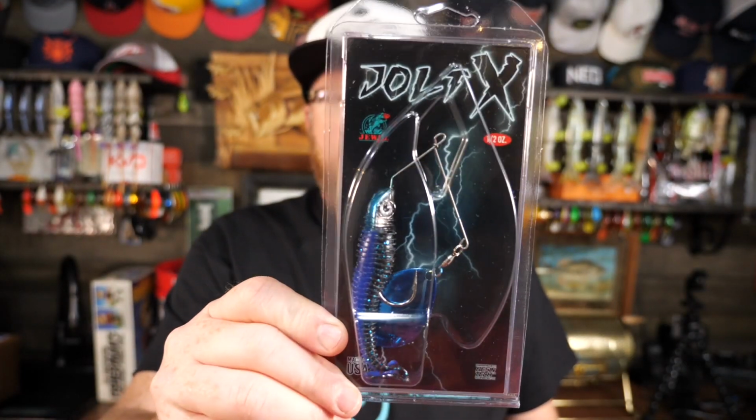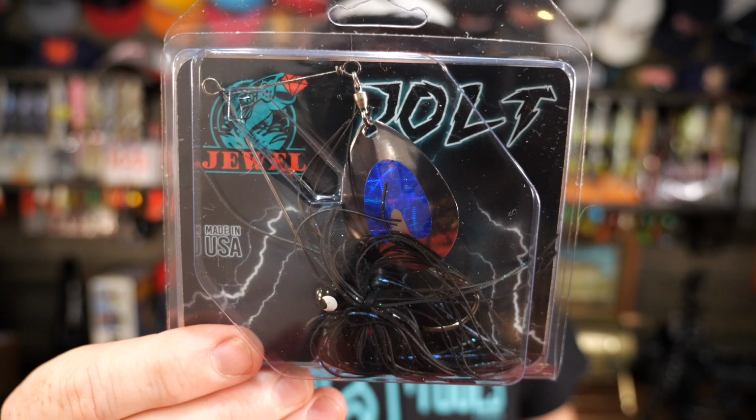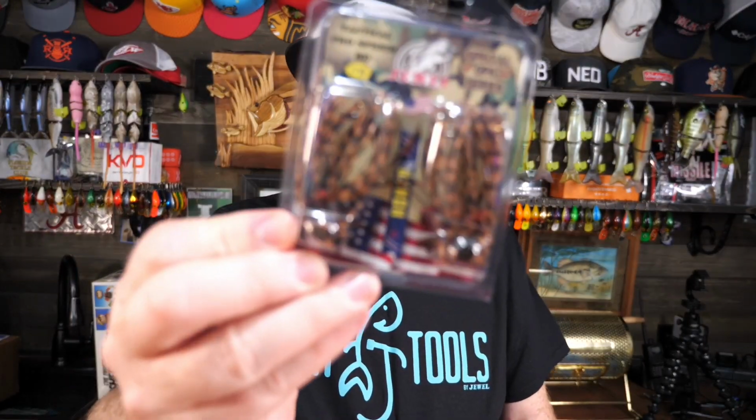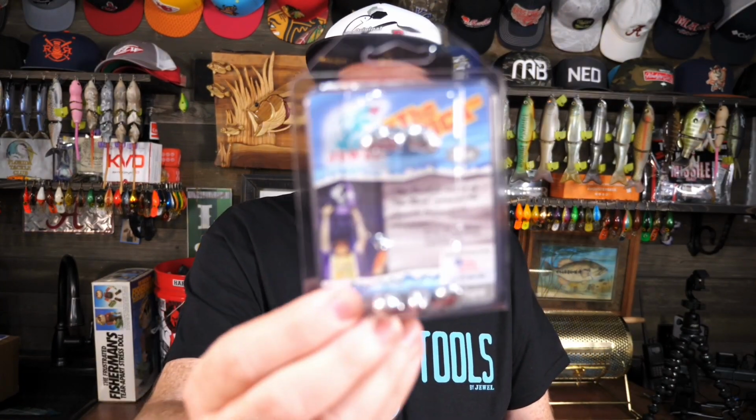So let me just recap real quick what came. You got the Jolt X, this big spinnerbait, swim bait combo. You got the Jolt, which is just a spinnerbait. You got the VersaCraw. You got 2 heavy cover football jigs. You got 2 Pro Spider jigs. You got 1 J-Lock flipping jig. You get 2 Pee-wee football jigs. You get the rocks and the rattles. Dude, 35 bucks.